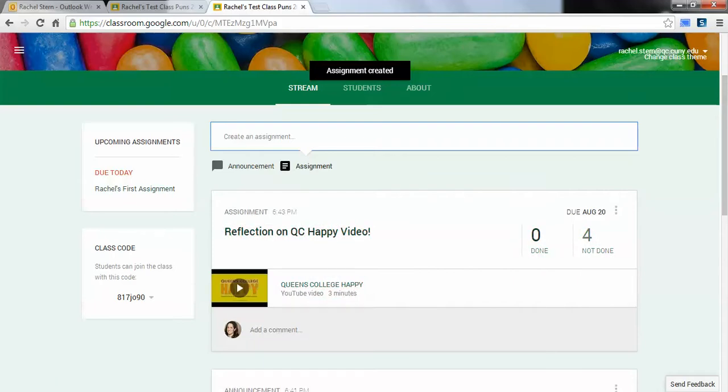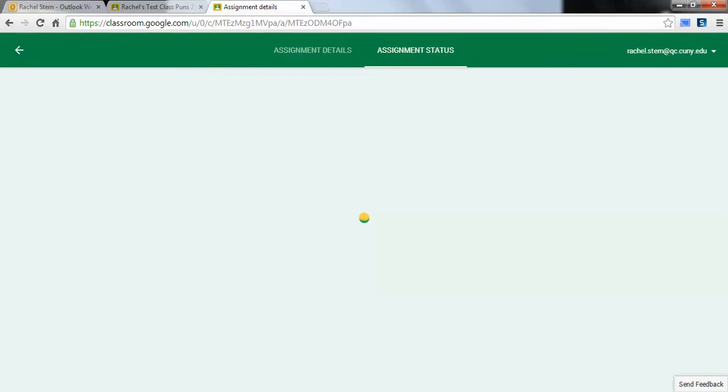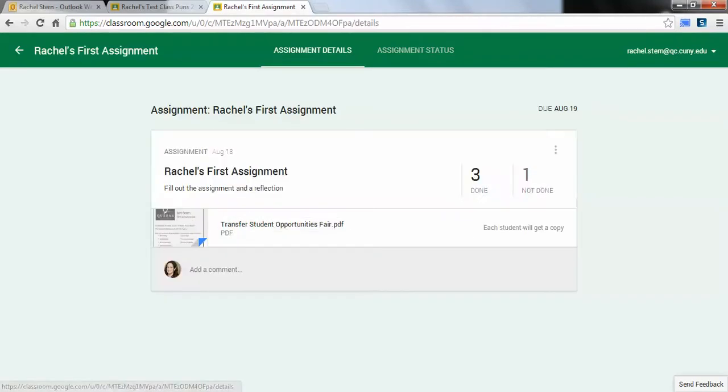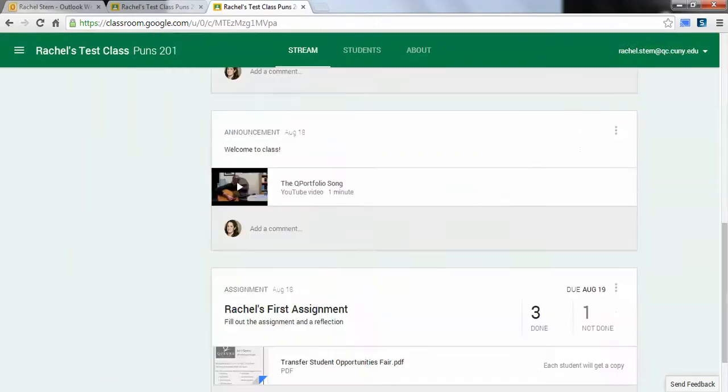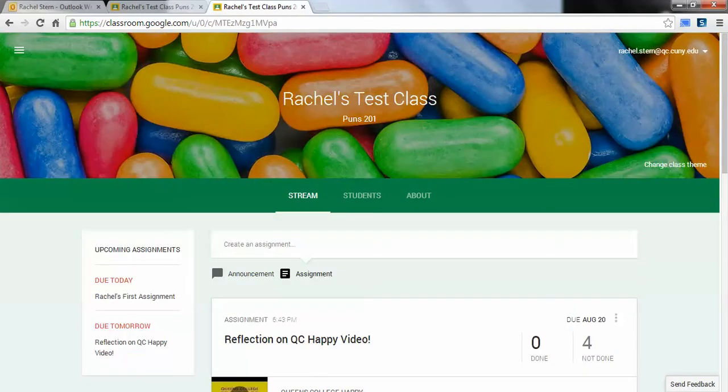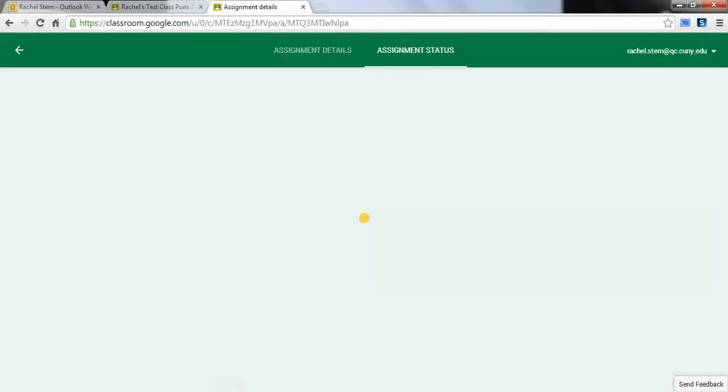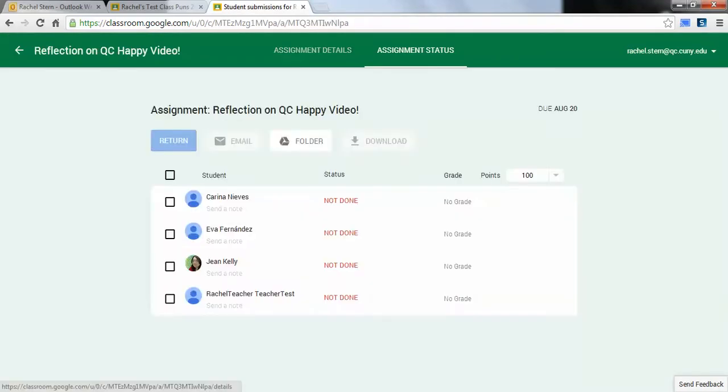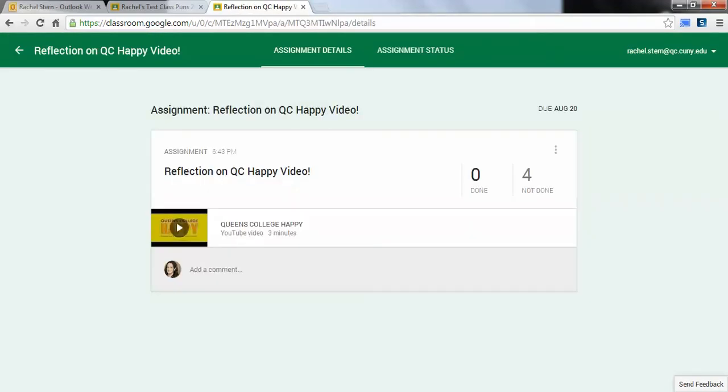Now, in the assignments, you'll notice the list of assignment details and then the status.